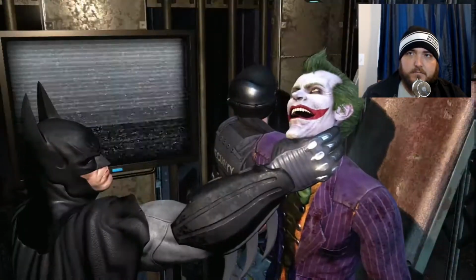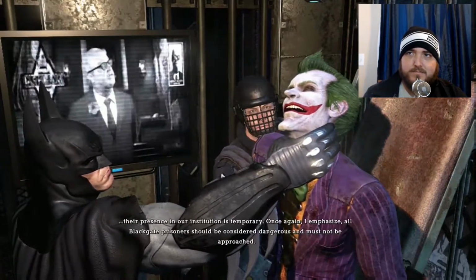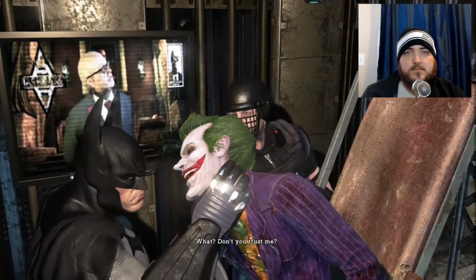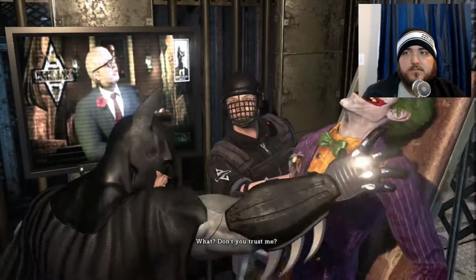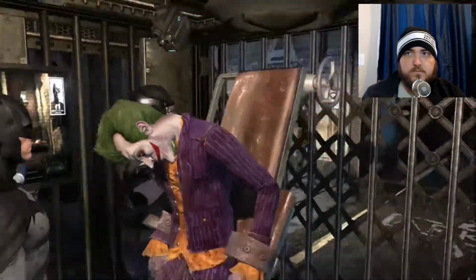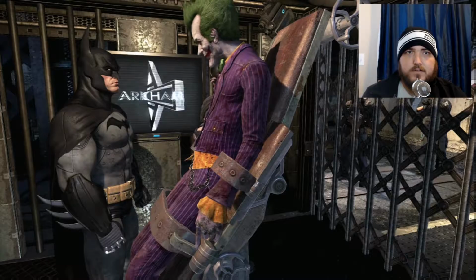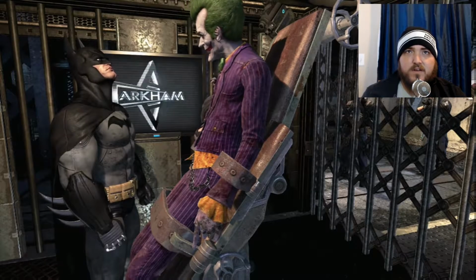What's he doing? Stay where you are. Get a flashlight. Get a light on him. Got him. I snagged him. Can't you trust me? No. Not even a little bit. Why would I trust you? That's dumb as fuck to do.